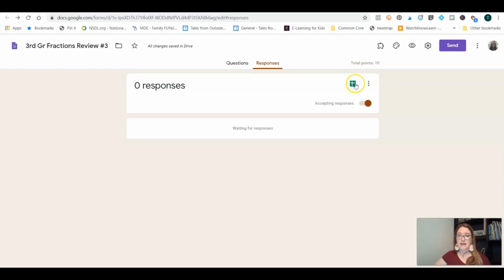You also can create a spreadsheet with student responses, so this is your way of compiling all of that information. For what I use forms for in my classroom for checks, I don't tend to use this tool. I use this much more when I use forms for surveys or for gathering information in other ways than I do as a data check with my students. So I'm going to head on over to another form where we can see some of the response features.